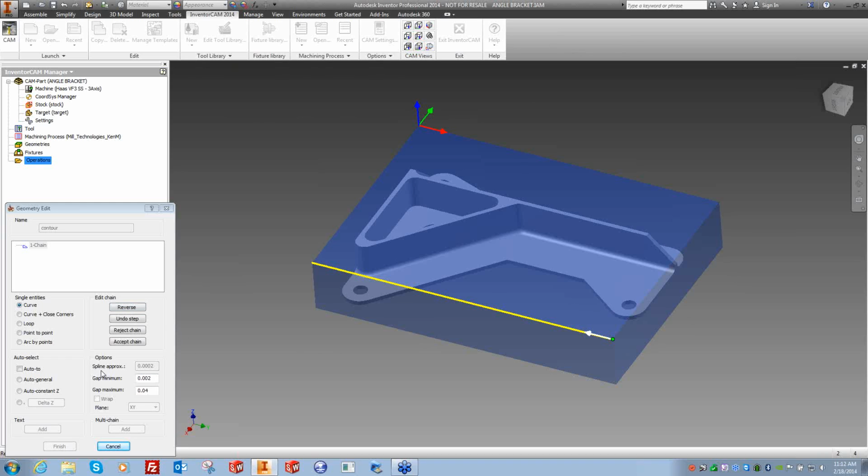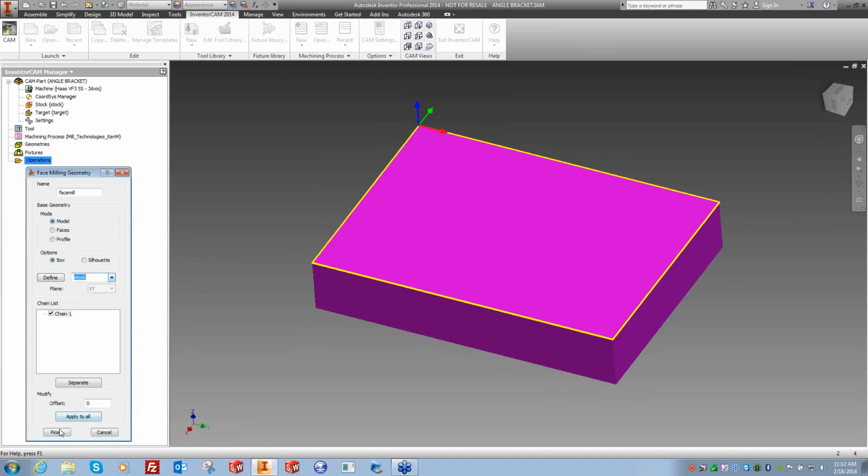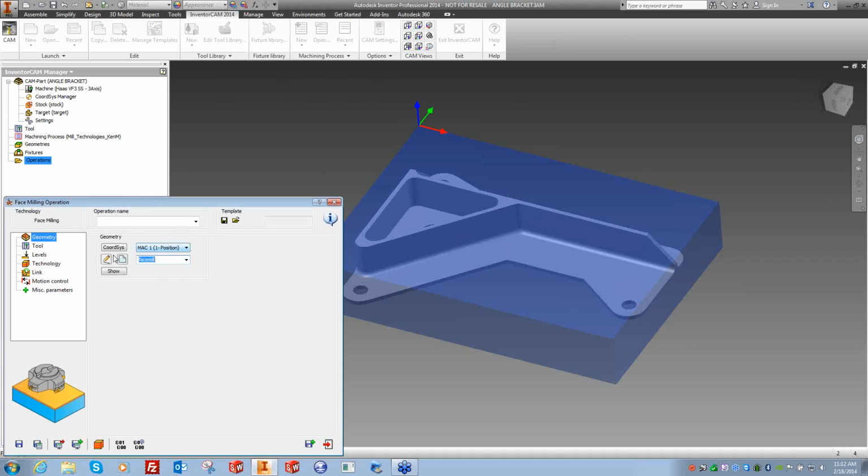So let's go ahead and chain that around. Actually, I wasn't going to use that method. I was just going to use my simple drop-down stock method right there and finish. So that's my profile. If I delete it here, I actually didn't delete it. It's still in my drop-down list. If I don't use it and I use something else, it'll drop it right into my geometries folder where I can use it later if I'd like.